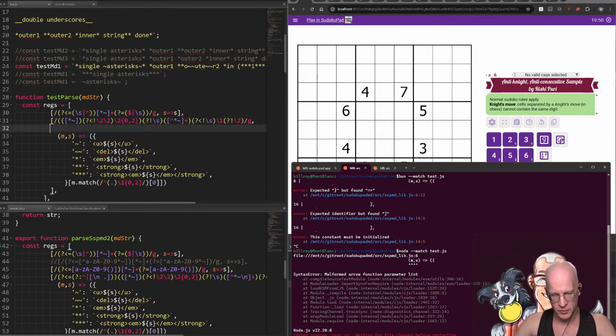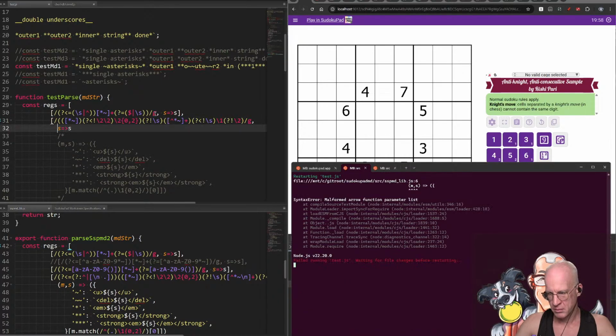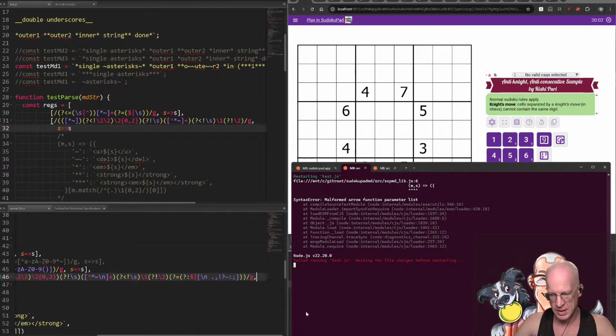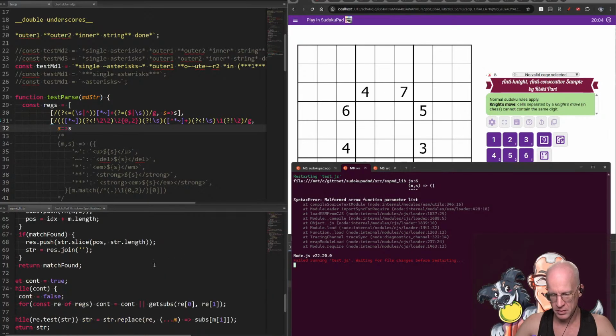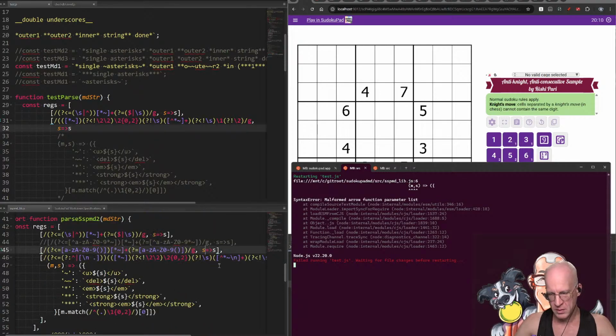So if I remove this and replace it with an identity function, it still gives me a... God damn it, it's talking about one of these down here. But why does it say... It does say.